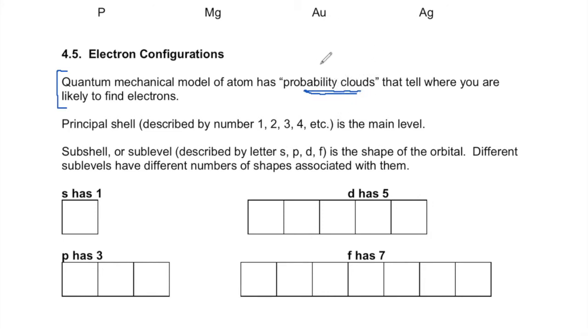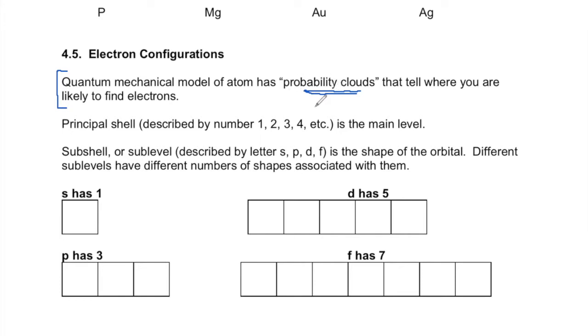It's not like an orbit of Mars around the sun where there's this pathway to follow and we can predict exactly where Mars is going to be at any point in time. It's not like that. We can't predict where the electron is going and which direction it's heading. We just have a cloud of probability.